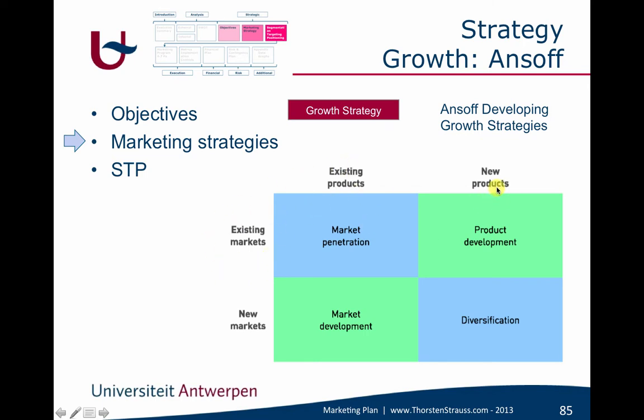So you have existing or new products, and existing or new markets. You can either stay in the same market with the same product and increase your penetration. You can have new products in existing markets, that is product development. You can go totally new, which is the most difficult and the most high risk, meaning you're leaving your core competence of products and markets and going to diversification.